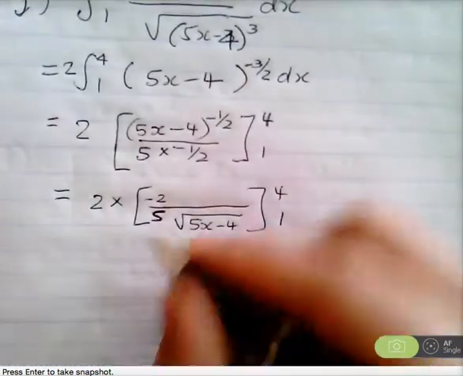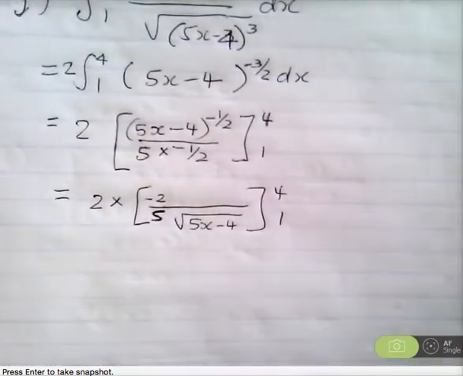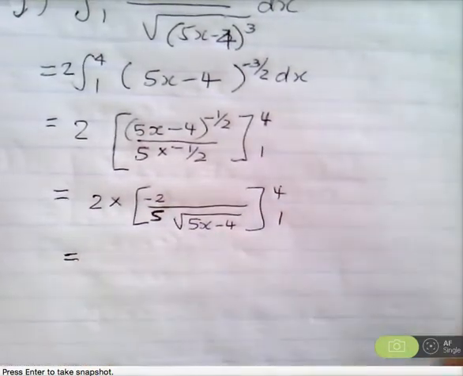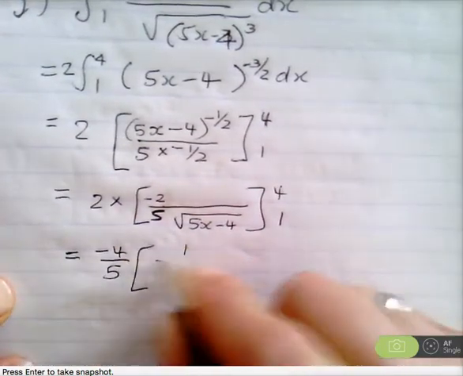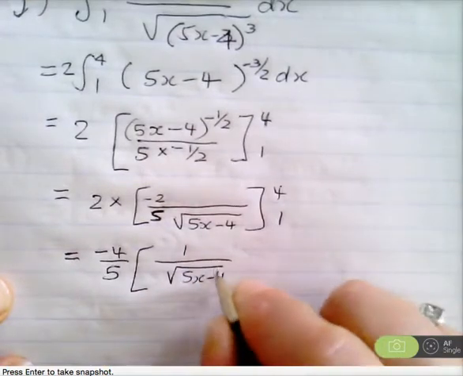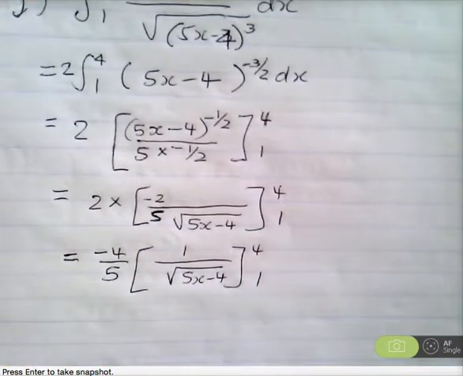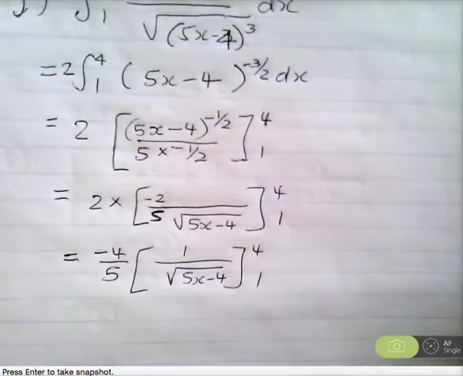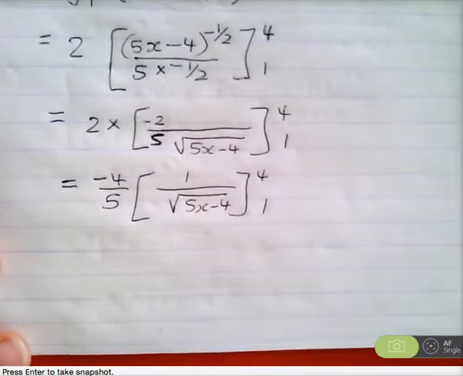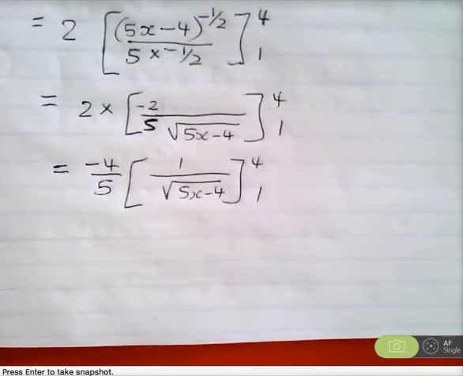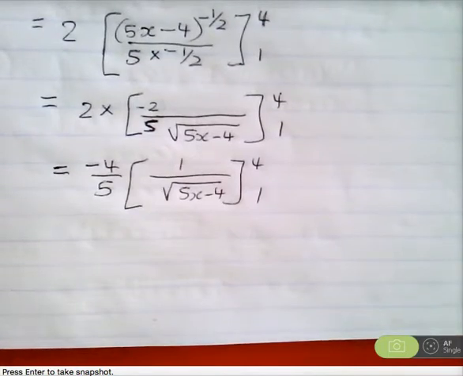This 2/5 doesn't need to be part of the substitution. So I'm going to bring that negative 2/5 out to the front. So I've got negative 4 on 5, and I only need to substitute the rest. It's going to give you the same answer. So bring this negative 2/5 out to the front with that other 2, and then do your substituting. You can keep it in, but I wouldn't, because you're just ending up with more numbers that you don't need to be working with, plugging it in twice. Okay?